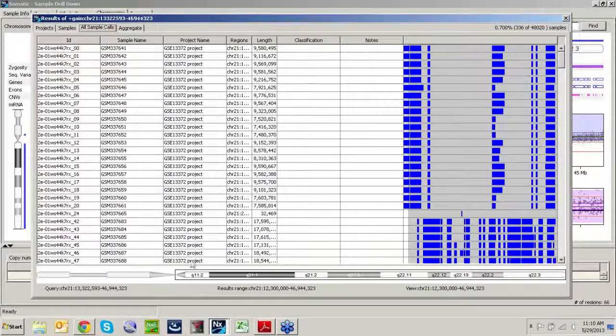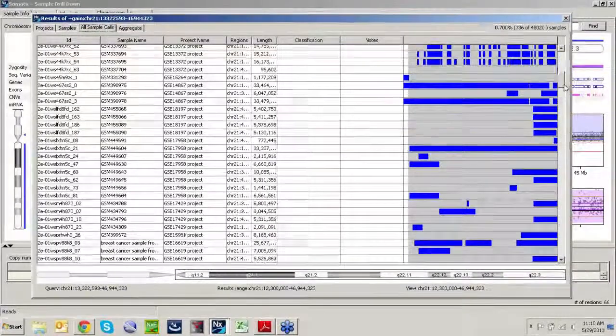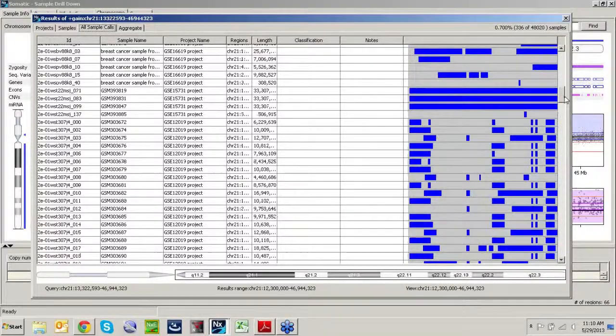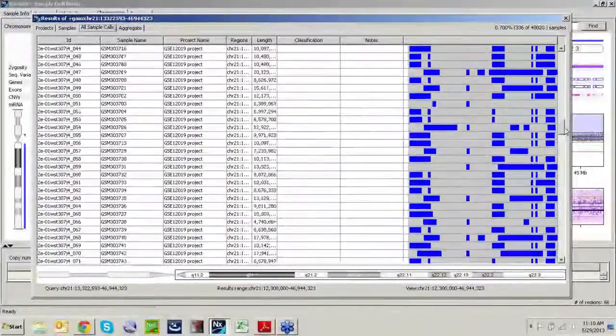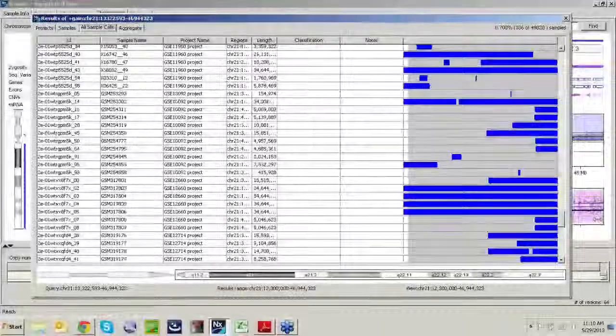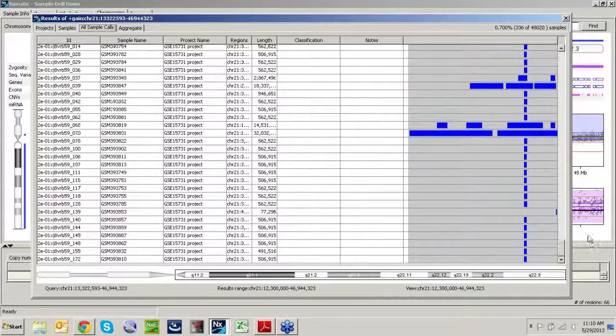So we were querying basically the entirety of chromosome 21. You can see it's all gray. And there are a number of samples that also contain this gain of chromosome 21. We can actually click through here to see what projects they belong to and identify which types of cancers they're occurring in. But you can see that it is a fairly frequent change. And if I wanted to be very specific, I could have just selected something that focused on only leukemias so that we could know more about this specific cancer type. Okay.